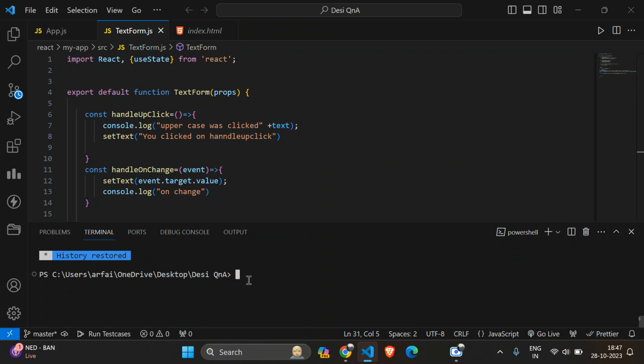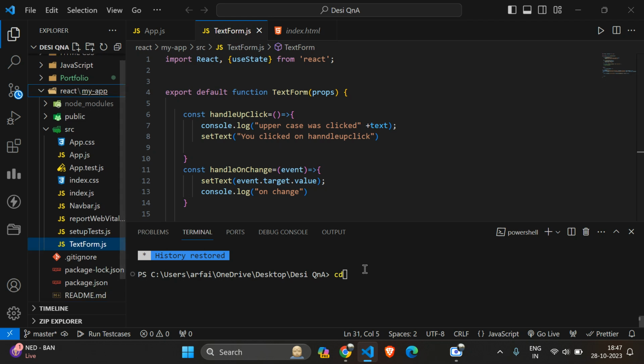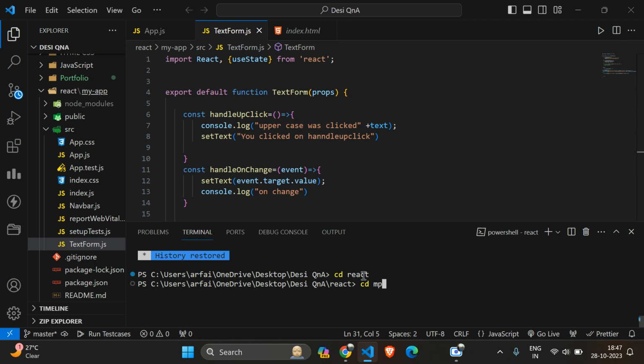So for that, first I have to go to my react folder here, and then after this I have to go to my app.